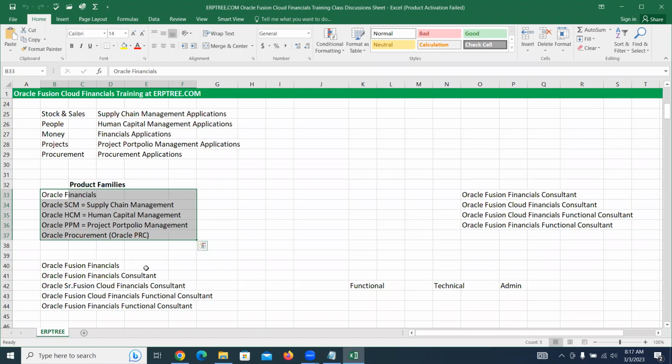So after completing this course, if you are going to apply for a job, for what job titles can you apply? This is the naming convention you can see. You can take anything.